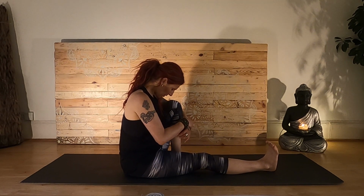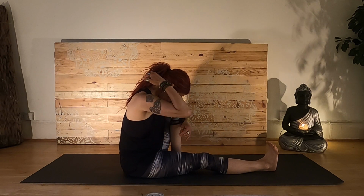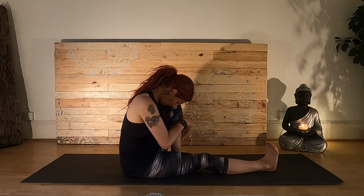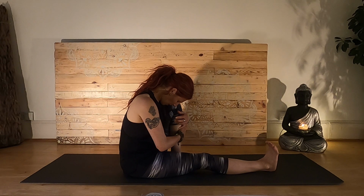And just noticing how it feels to bow the head down, and to open up through the posterior side, through the back body. Take a breath or two. Really try and send your breath into the tight spots. So notice what you're feeling. If there's any pain worsening as you do this, you know that you need to back away or come out of the position completely.